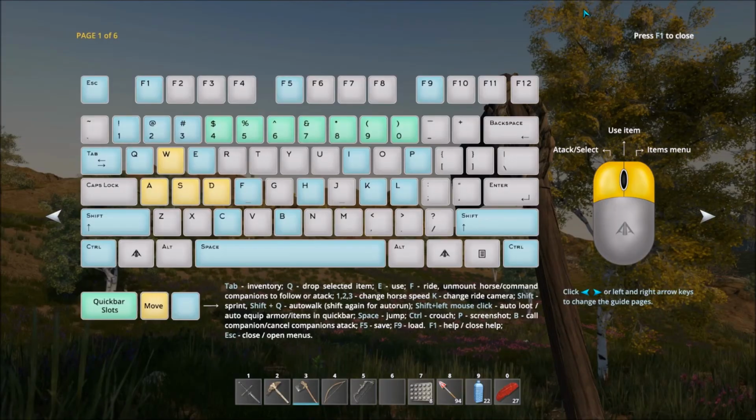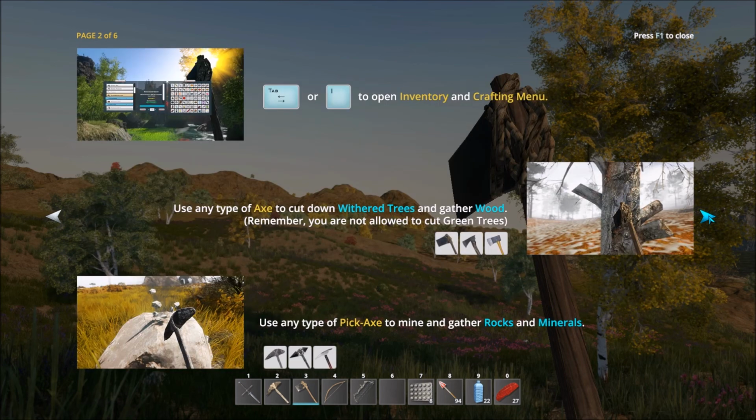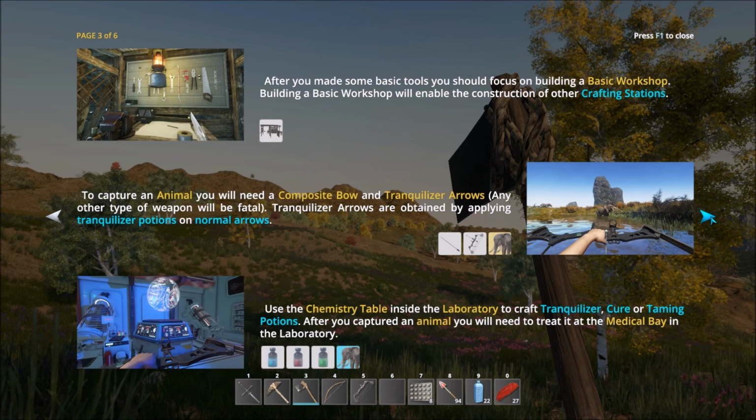I'm also going to try hitting F1 for help, just to see what's here. This is page 1 of 6, so we've got our controller systems here, which is fine. Attack spelt wrong. And then it tells us a bit about inventory and crafting menu. So it's basically tooltips, capturing animals.